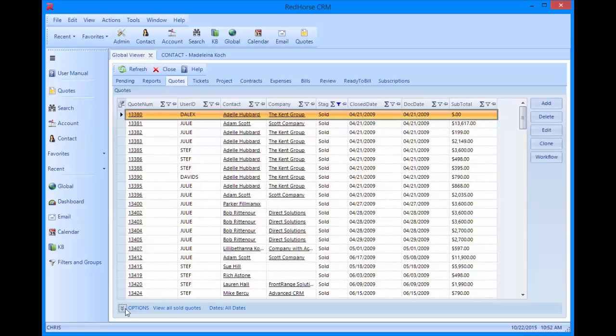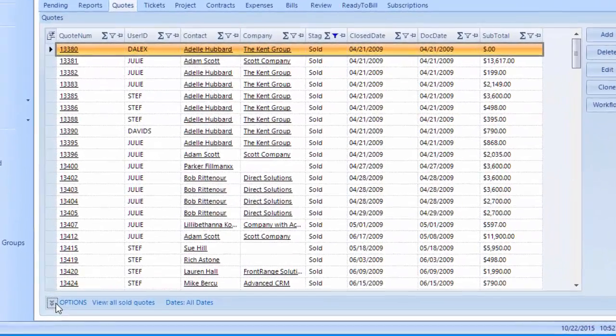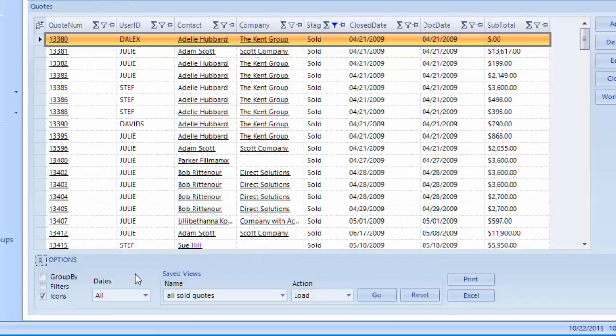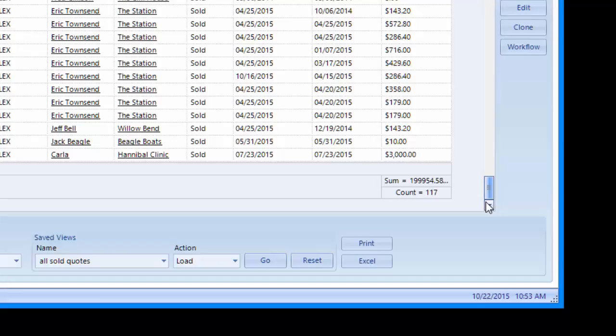First, we want to create a view or layout of a grid, or select a saved view. In essence, prepare our report. I have a saved view of quotes here. You can see it's called All Sold Quotes. In this grid, I've used some basic customization to turn columns on and off and to order them the way I'd like to see them. I've also used an advanced customization option with the icons so that I can see a grand total of all the quotes that I see in the grid.